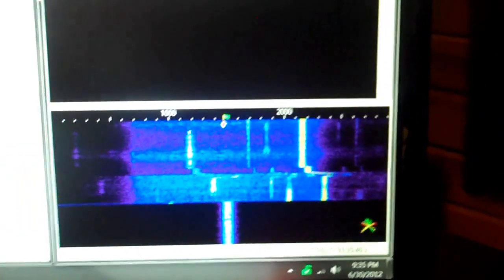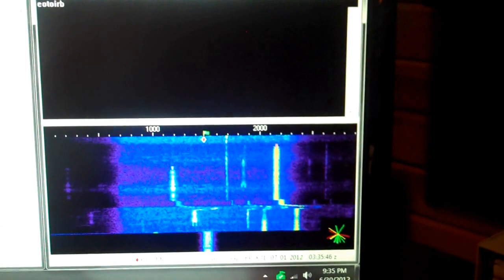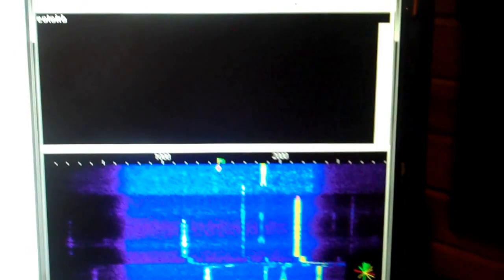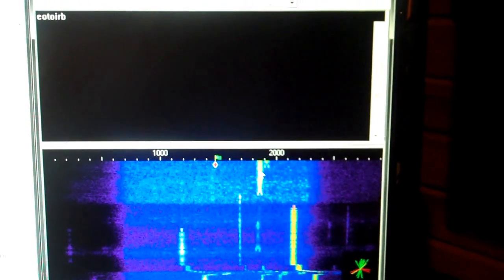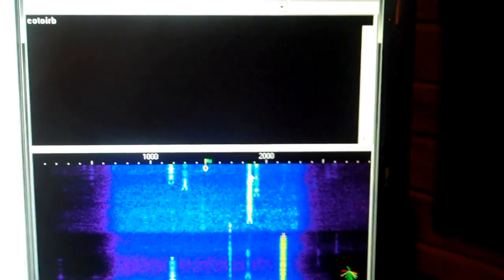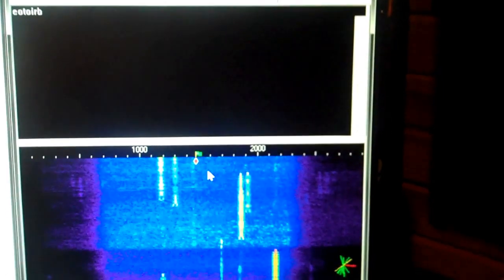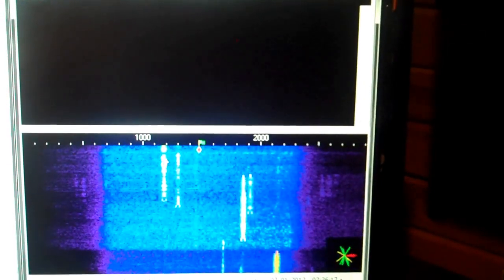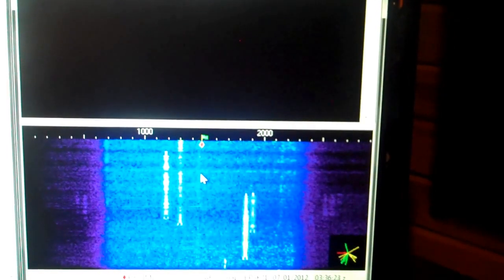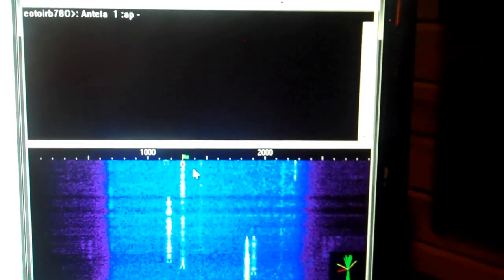Stan Gibalisco here. I'm looking at a phase shift keying display on my computer, which shows right now there's only one signal showing up. You can hear it. This is called a waterfall display. Frequency is on the horizontal axis. It scrolls down with time, and signal strength is indicated by the color — signals usually show up as yellow and orange traces on the screen. We can select any one of these signals by manipulating the mouse, clicking in on the trace, and then you will see the printing beginning up at the top.